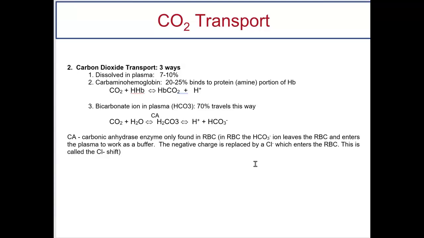Now, CO2 we'll talk a little more about for internal, because remember, it's actually made by your cells. But CO2 has 3 ways. Notice a little more of it just dissolves because it's more soluble, so that's easy. Some CO2 binds to hemoglobin. And notice roughly 20 to 25%, and it should look the exact same as what you just saw.